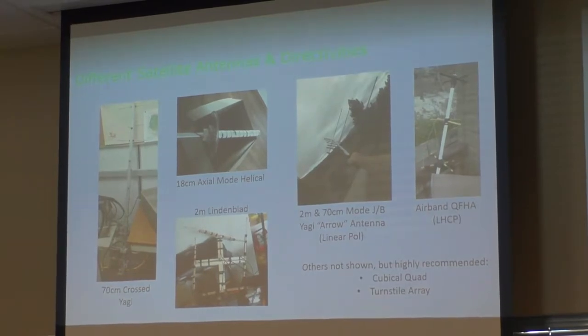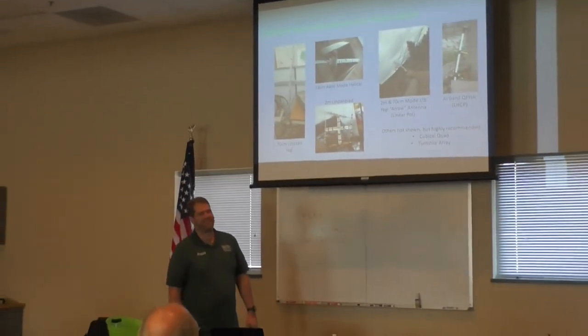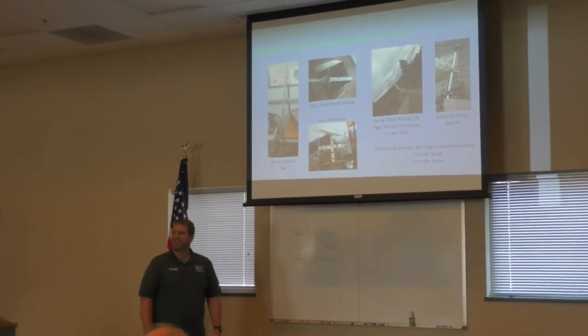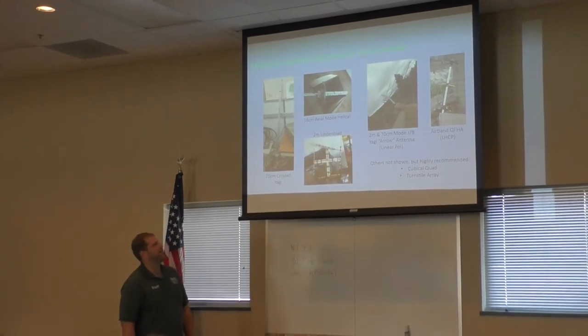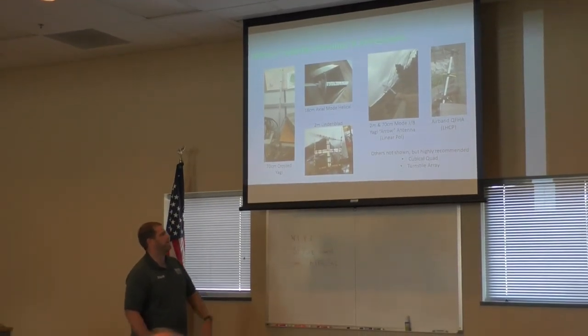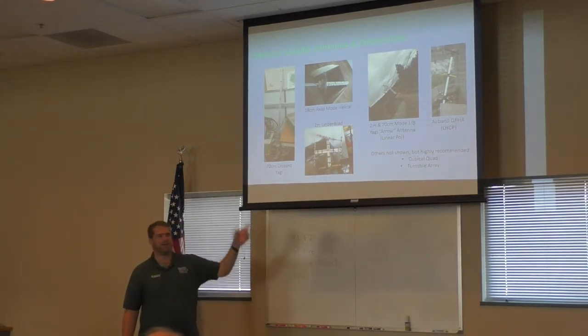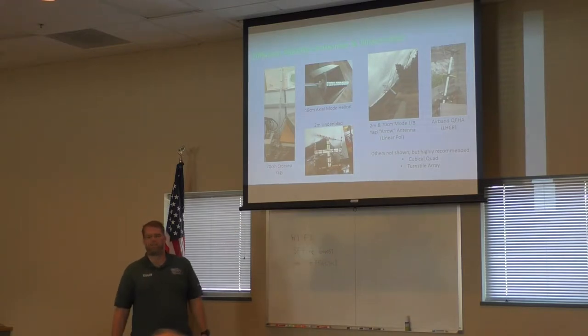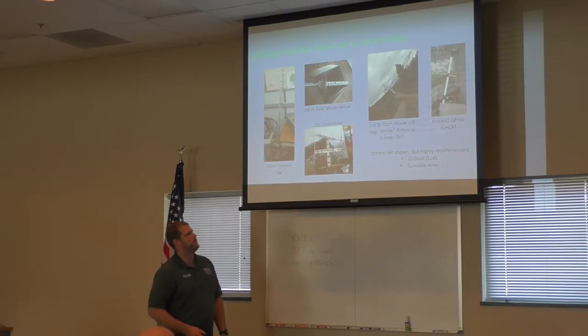Maybe I'd set up next to Shell, and we'll see if HF or VHF goes further. I think I know who's going to win. But with the satellites, you'll see that I'm going to give them a run for his money. And then on the far right is what they call a quadrifilar helical antenna. Basically, there are plans for this thing. It's another circularly polarized antenna. The match is a little bit harder to get on this thing. Could go more into the details of that, but it kind of deserves its own talk.